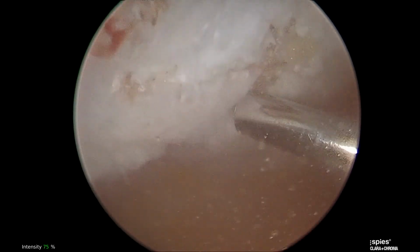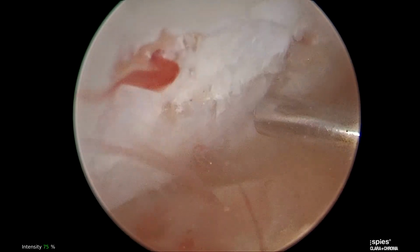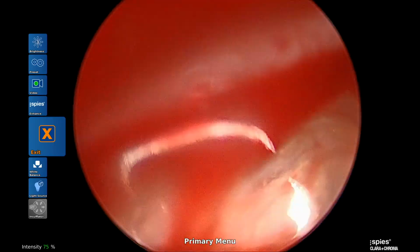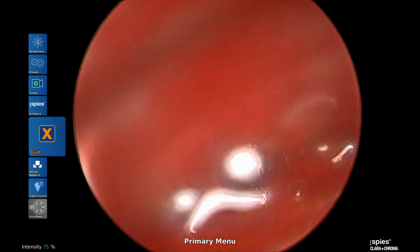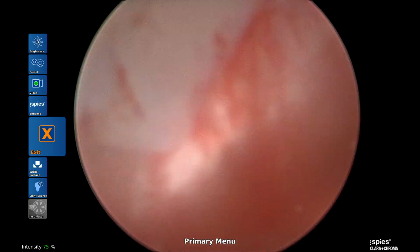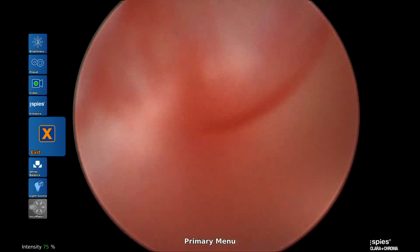And I think the best part was to see that once we applied a little suction, took off the pressure, we got really great flow from a tough area. This is the patella. You can see how much bleeding we got right from those lesions once we got the SmartShot device to make the little marrow access holes.